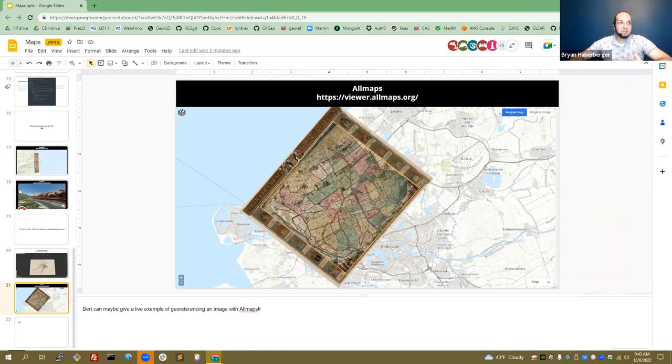I'll say the same for all the examples I showed you today. We don't have the spec yet. So everything you saw is doing it just a little bit differently. In Chronoscope World, for example, you saw all those dots, right? But all he's really using are the four corners. So all of his pieces are four corners and then math in between. Whereas what you saw Bert do was this point, this point, this point, this point, this point, this point, this point, that point. And then that math sort of lines up the image around it. Different. I think I can represent Matthias in saying he does not consider that doing it with ground control points.